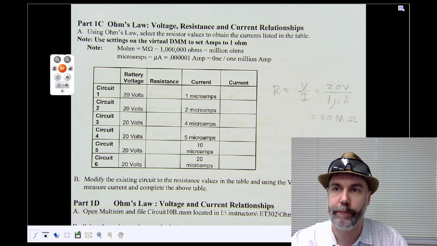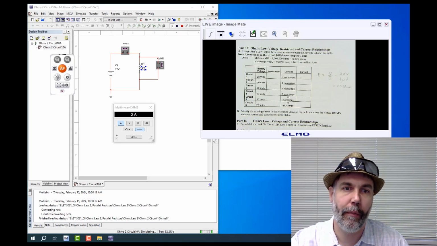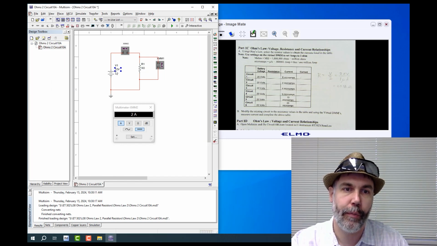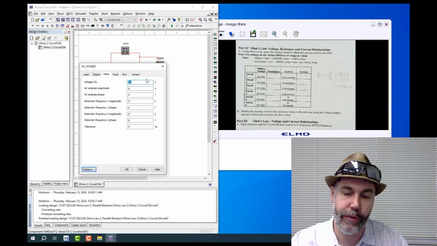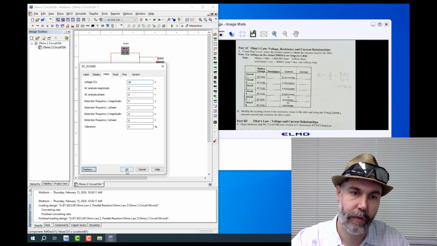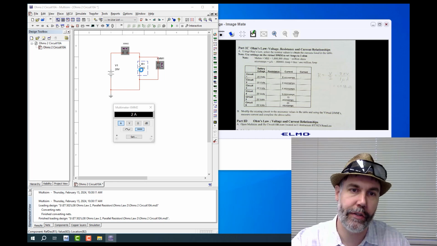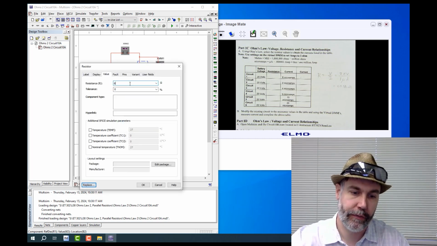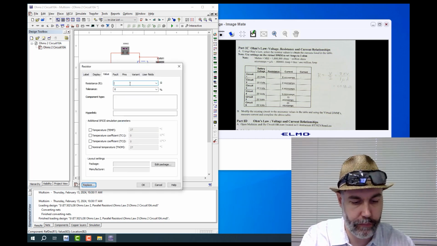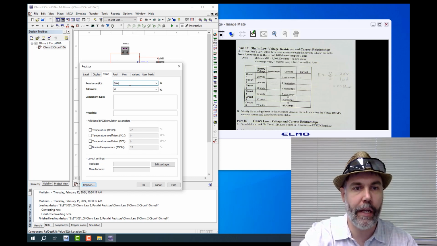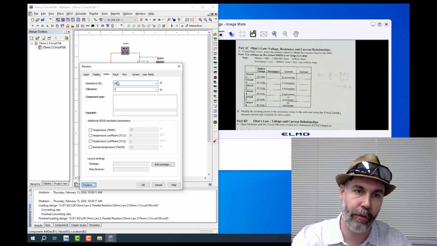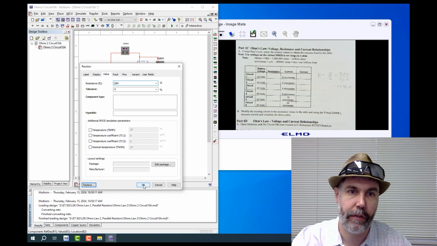Let's see what happens. I'll stop my simulation, I'll put in a voltage of 20 volts, and then a resistance of 20 mega ohms. I can just use that capital M to stand for mega.